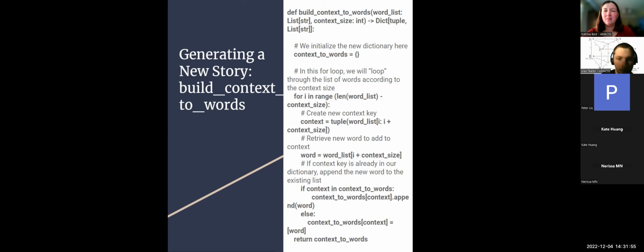It does end at index length of L minus context minus 1, but remember the range function doesn't include the final thing basically. So you'll go to the thing before it, which is -1, but then you won't go to the actual length of word list minus context size. But the reason why you have minus context size is so you don't accidentally go outside the list. That's the main idea.